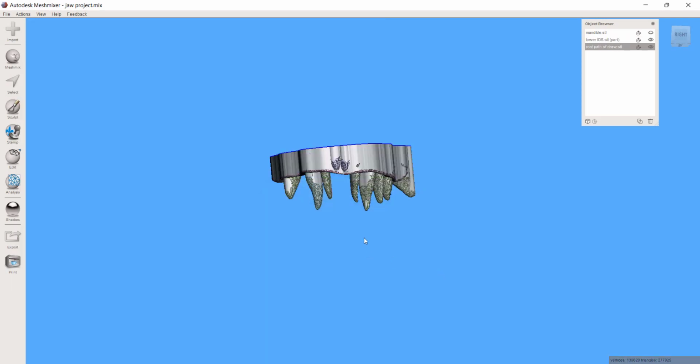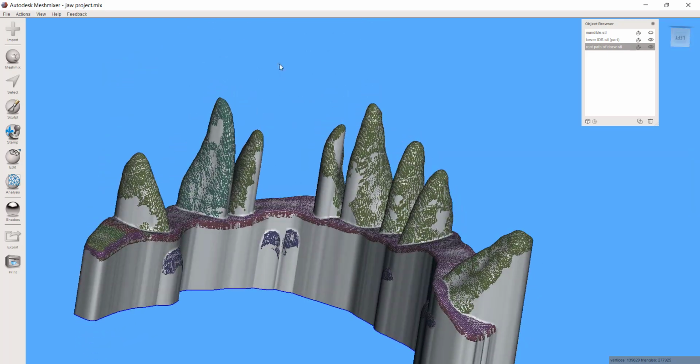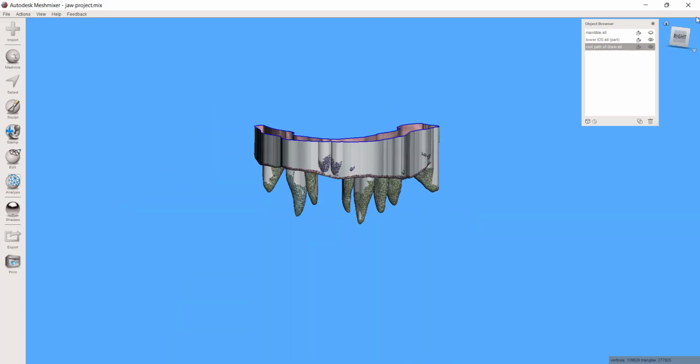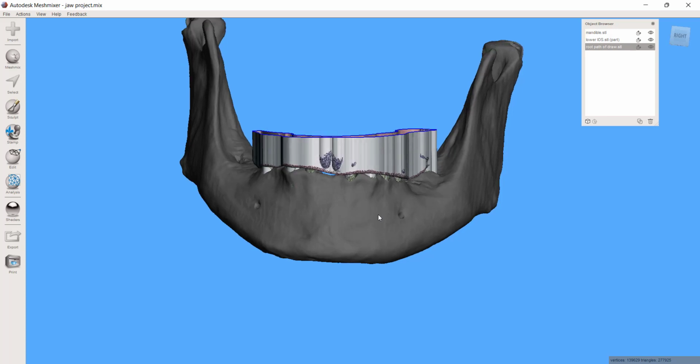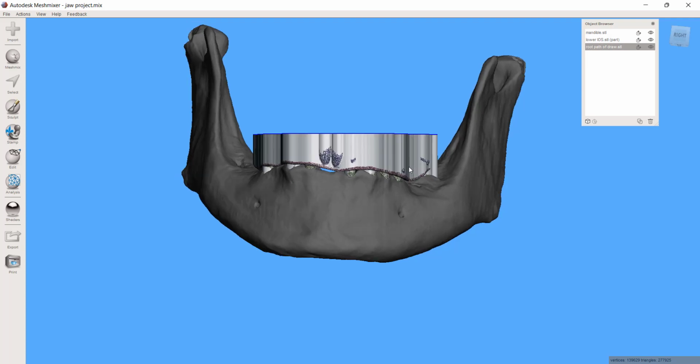Because I didn't do that alignment step in Blue Sky, you see how this pulls right back into alignment? And it perfectly coincides with my roots, except it's blocked out all those undercuts. So now you can imagine if I subtract this from this mandible, now I have a mandible that I can insert all of these roots into. Okay. Now this may be overcomplicating this for most people. I'm doing it this way because that's kind of how they specified it. They wanted to see the roots through the bone model. And that is a good way to do it, although a little bit more complicated.